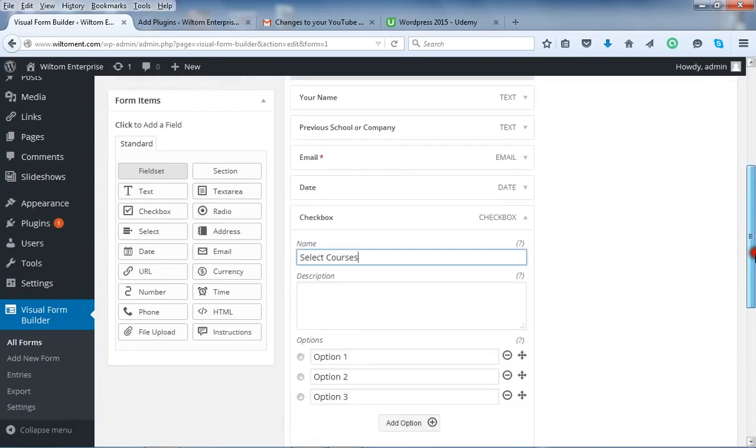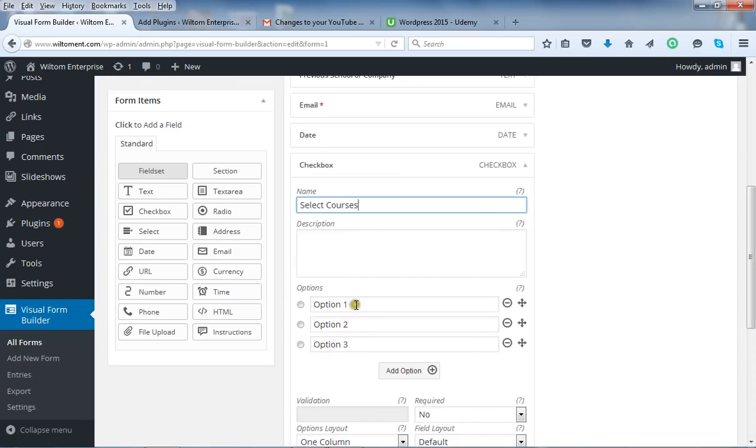Then you have the options here. Option 1, we say math, English, science. So we are creating the options for the checkbox that the user can select.